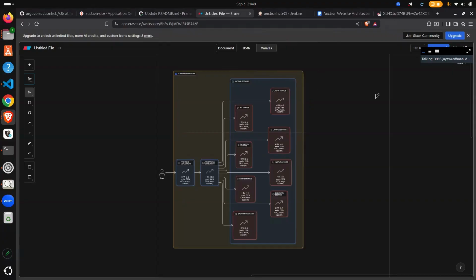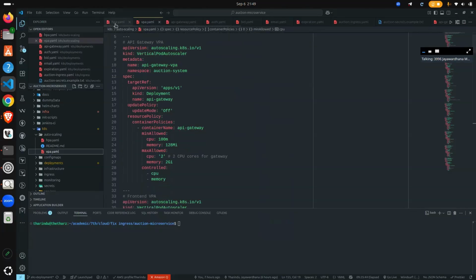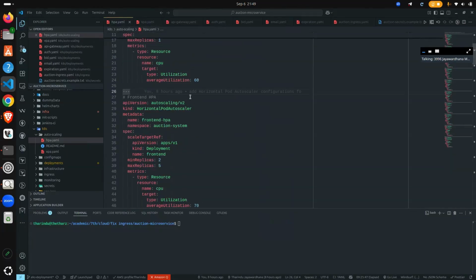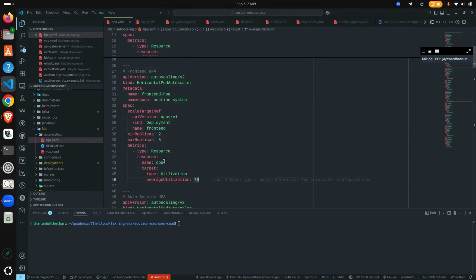When it comes to auto scaling, we used the horizontal pod auto scaler and the vertical pod auto scaler. Let's see about the horizontal pod auto scaler. This is the horizontal pod auto scaler architecture. What it does is, when the CPU or memory reaches our defined utilization level, it automatically scales up.